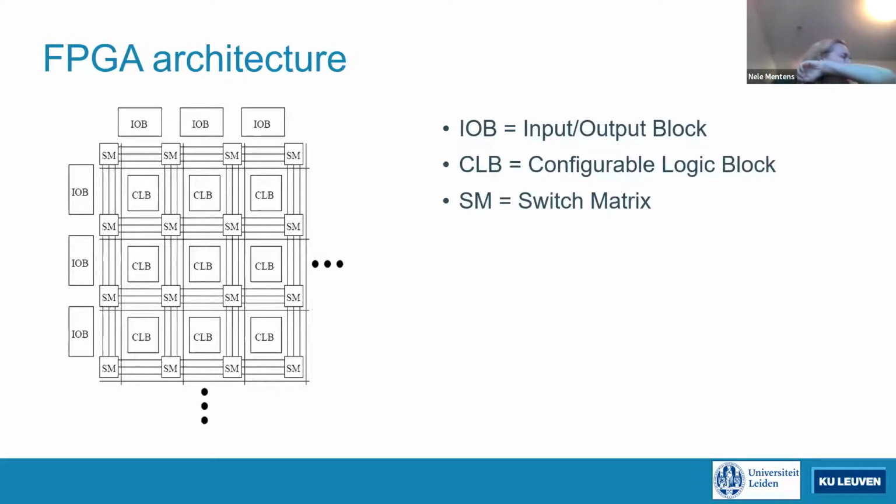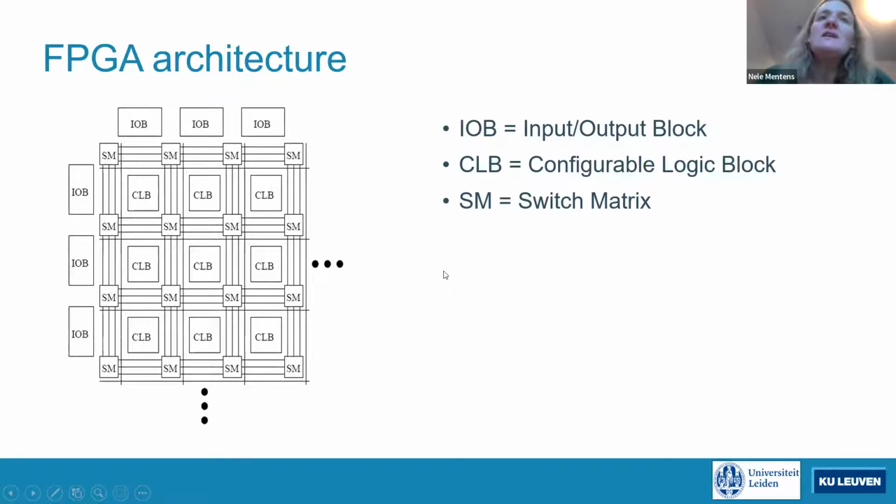Yeah, thanks. I'm sorry. So this configurable logic block is actually where we program the functionality that we want on the FPGA. Then we have a switch matrix, which is used to connect the different configurable logic blocks to each other. And then there are input-output blocks that make sure that the FPGA can communicate to the outside world.